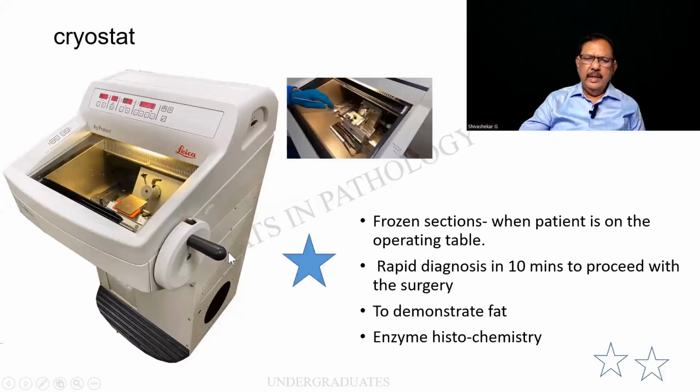This instrument, another star, I purposely kept. What is a cryostat? Can be asked. So this is actually a refrigerated microtome. I'm having a microtome within a freezer-like equipment. This is called the cryostat. So there is a low temperature and the tissue automatically freezes with the surrounding water as ice. This helps in the support and it is being cut.